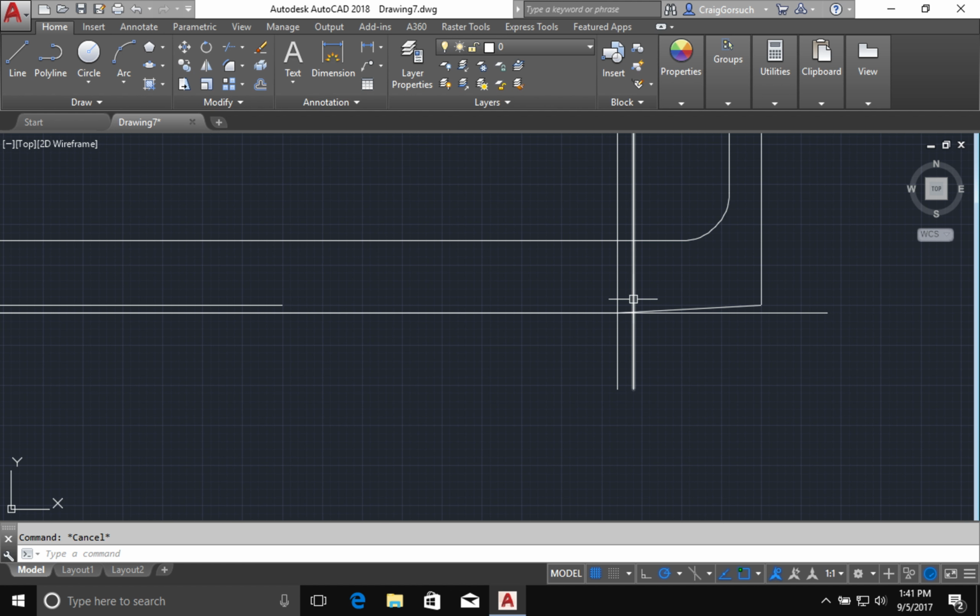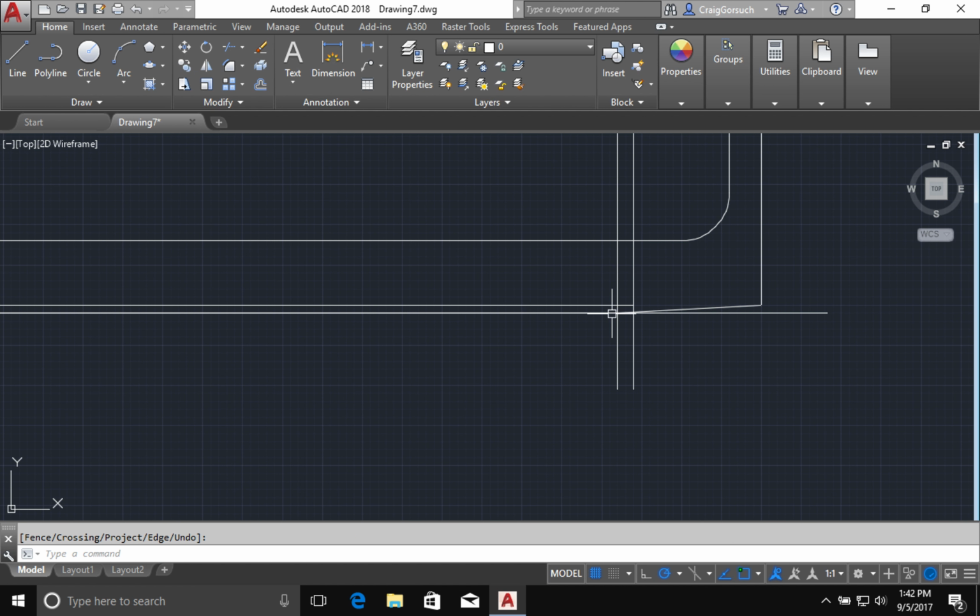Now I need to add a vertex in line with this, but intersecting right there. So I'm going to use my extend command, EX. I actually want to extend to this object right here. So left click. I'm done selecting the objects I want to extend towards. Push return. Click on the object that I want to extend. Push return.